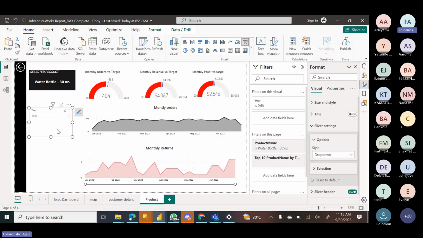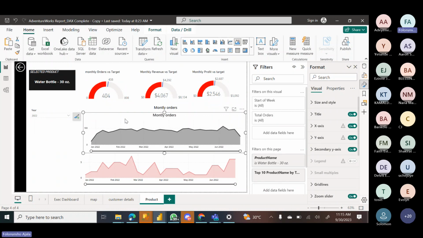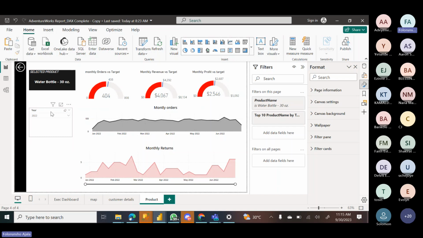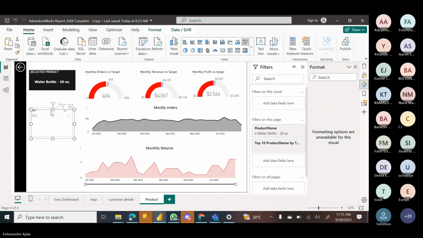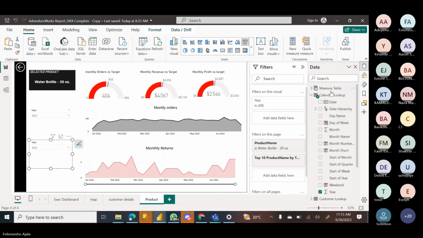You can add month as well. If you want to do month, just add more slicers here. Let's say you want to see by month.